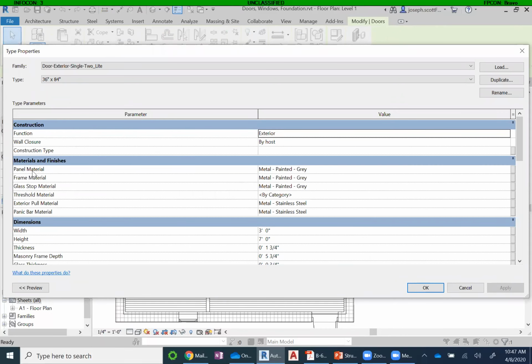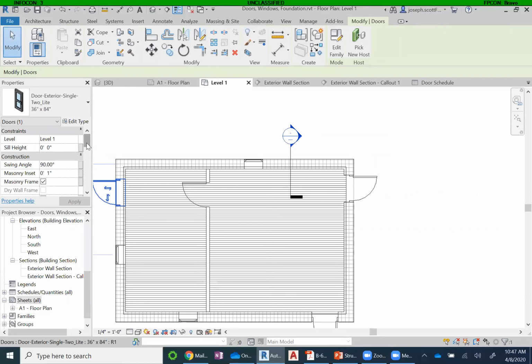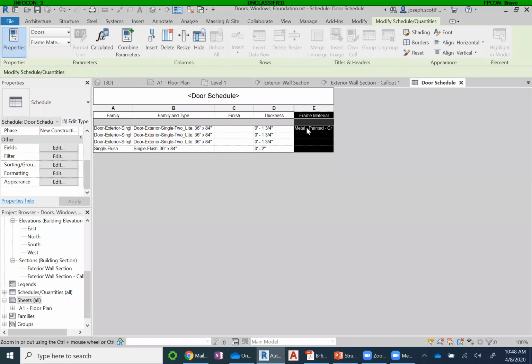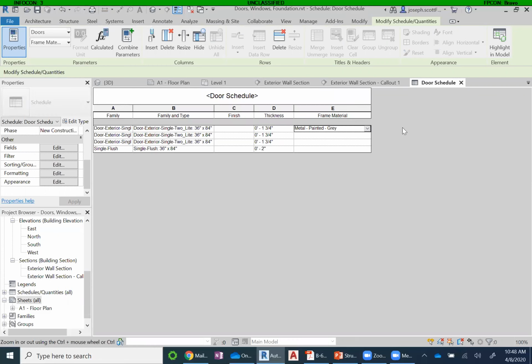So these ones right here, this material and finish, panel material, you can't pull it into the schedule. I don't know why. It seems to be a glitch in the Revit that we have. But maybe just copy and pasting this into this right here, maybe something like that, that way it'll pull into the schedule. So let's update the schedule. Yep. So we've got some information about our material. So that's a way around it. Unfortunately, that's how it has to happen.